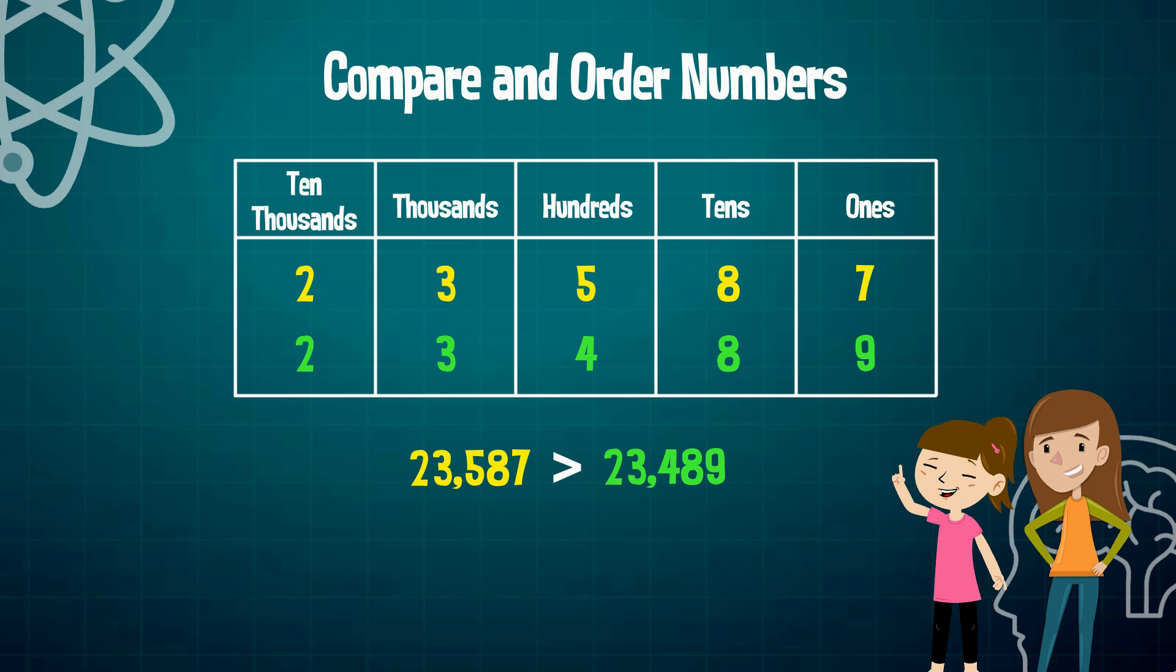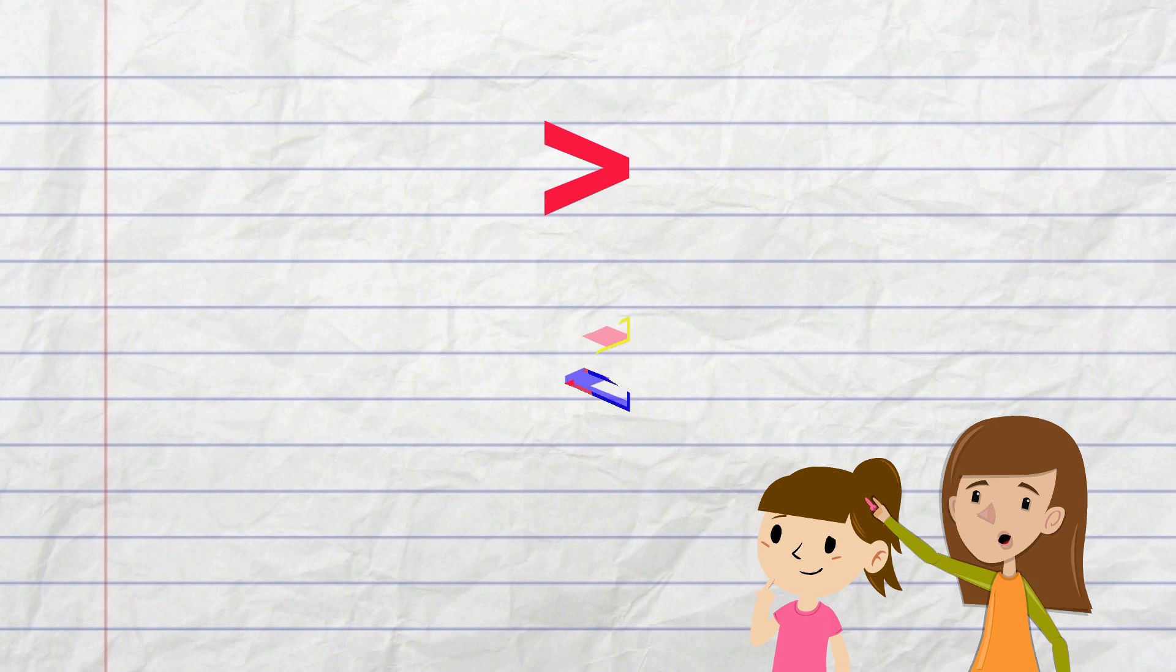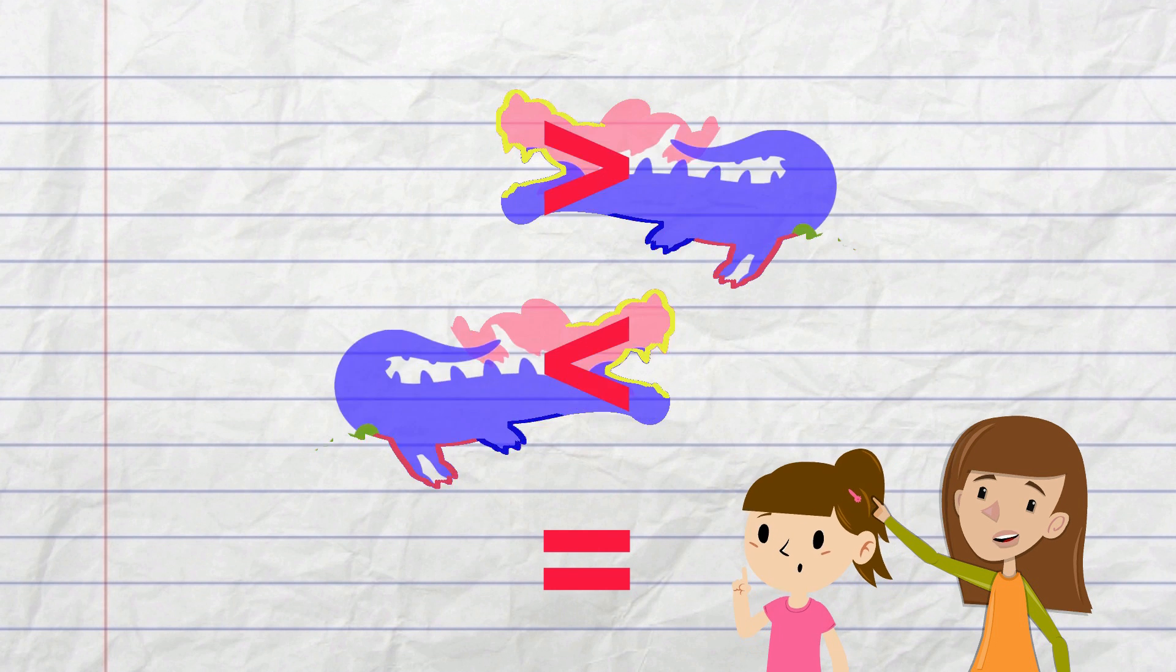This was a piece of cake. Cake. Yum. You did great, and always remember the symbols for greater than, less than, and equal to. The equal is easy because it's an equal sign. For the other two, you just need to think about it as a hungry alligator.